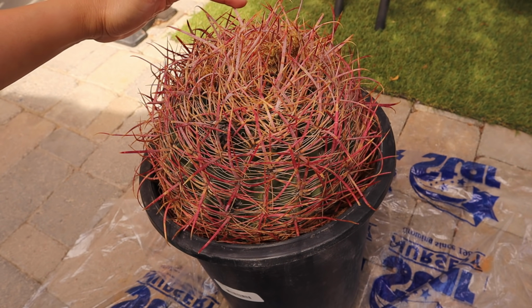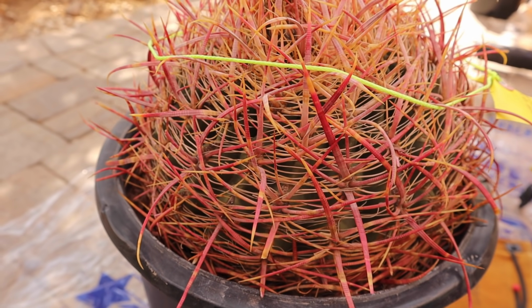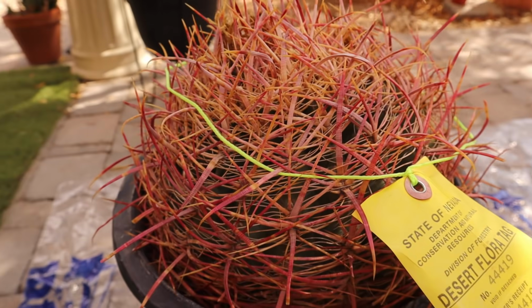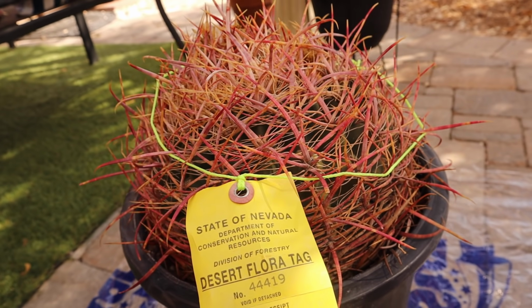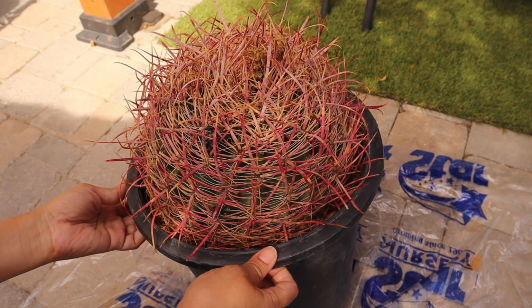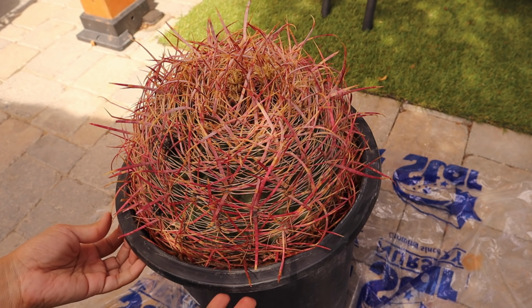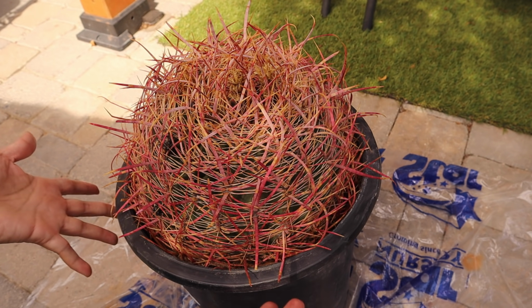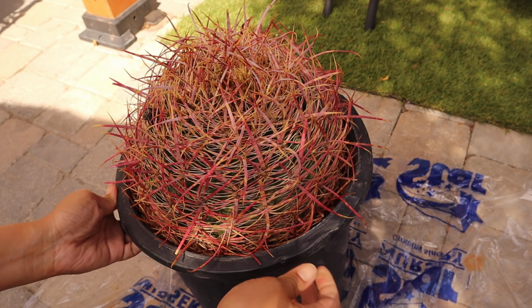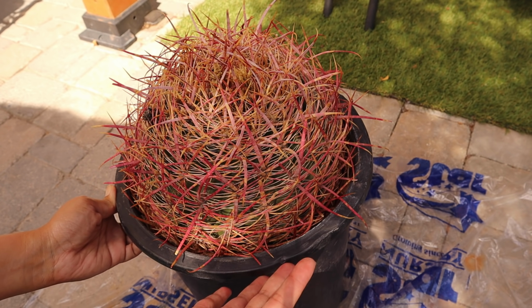Now for this particular cactus, I asked them if they can give me any information about where this cactus came from. They told me that if I just recently purchased this, most probably this is one of the cacti that they recently gave out permits on a certain landowner that was doing expansion for mining purposes. So most probably this Ferocactus of mine came from a land where they are doing some mining and they're going to expand their operations. Hence, they had to remove some of the plants that are protected in the area. So, for me, puzzle solved, or at least I have a closure. Now I know that this cactus most probably came from that mining area.